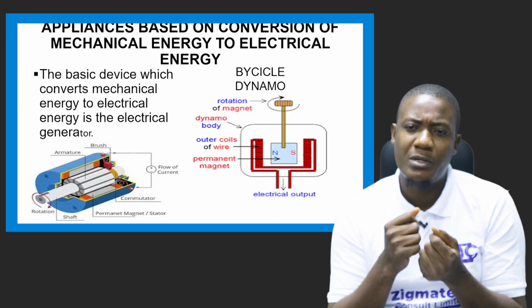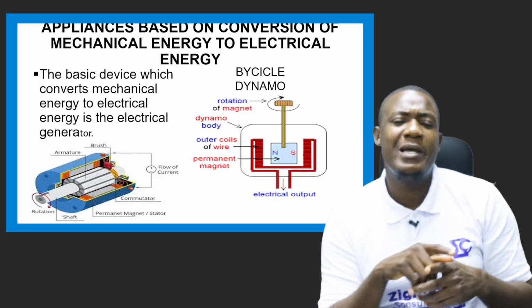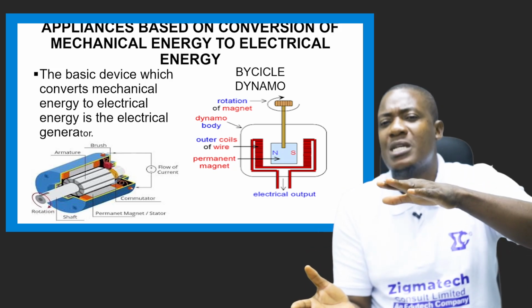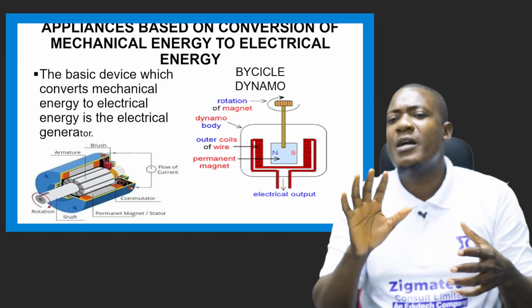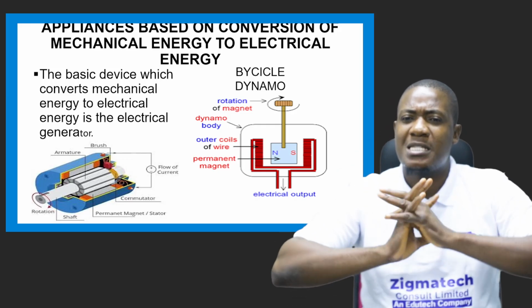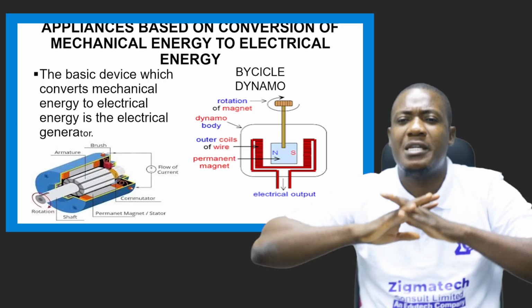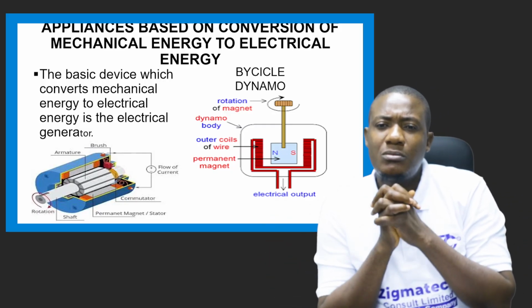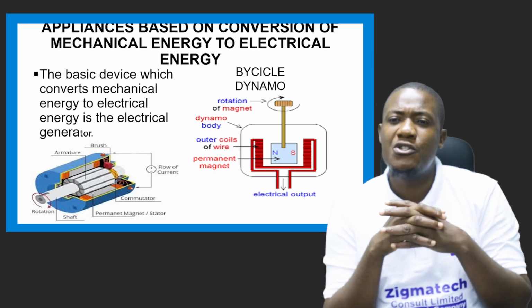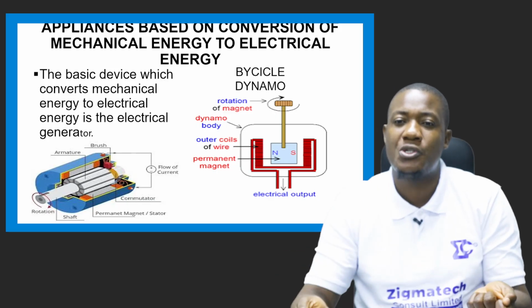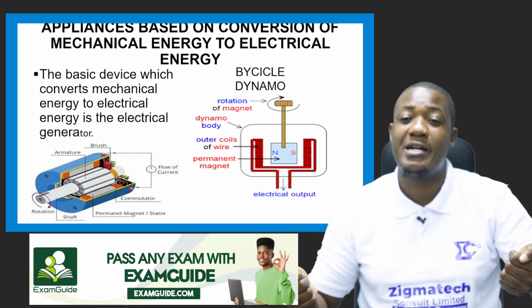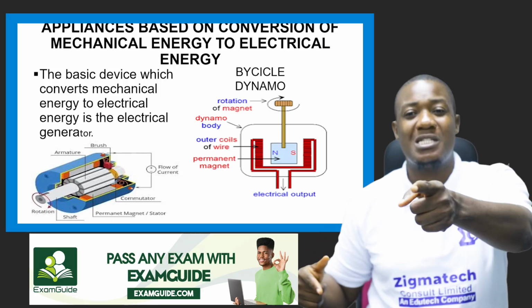If you have a conductor with current flowing through it, and you place this conductor between two magnets, as we say, in a magnetic field, and this magnetic field is changing, an EMF is induced in the coil. Now, this EMF induced in the coil can be tapped using the carbon brushes. That's the work of the carbon brush we are seeing there. It's like a terminal where you can tap this EMF generated when you rotate the shaft. That's exactly what I was saying.